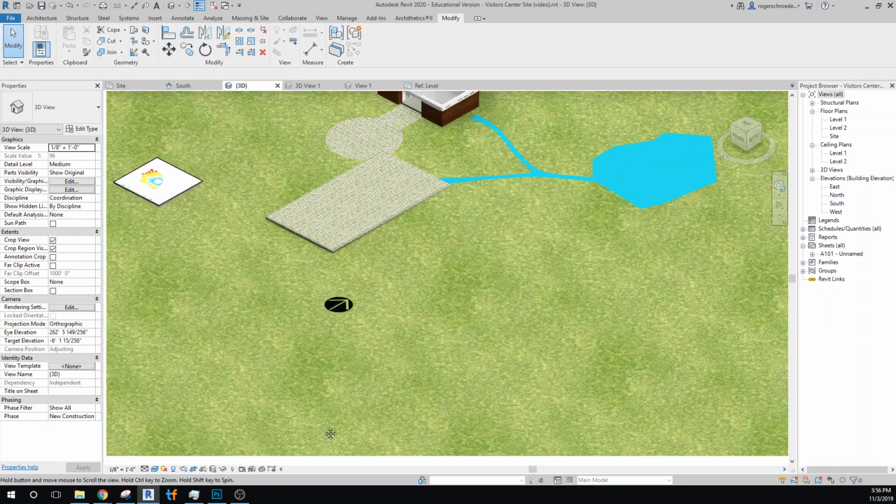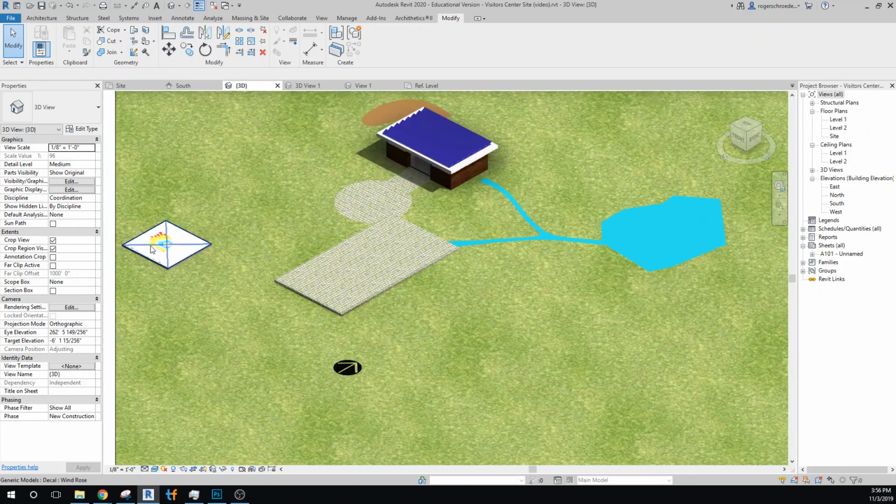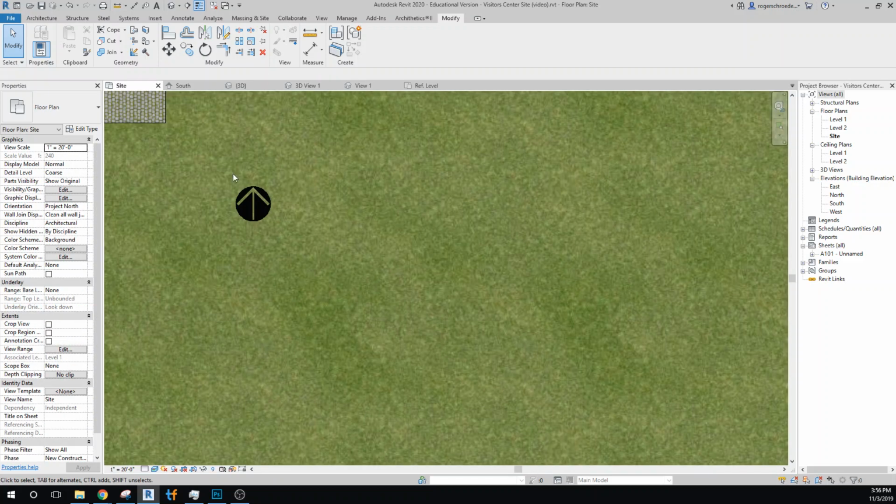Okay, so now we have a north arrow. I've moved the windrows over to this side and toned it down a little bit. And we're getting close to being able to think about putting in plantings. So I want to just finish up a few more things. I don't like the way this isn't touching the building. That's because I pulled it out to the eave. So let's go ahead and straighten that out real quick.